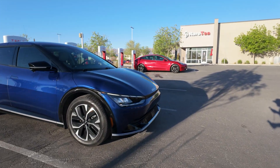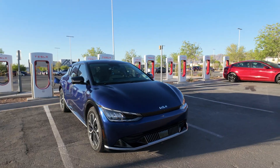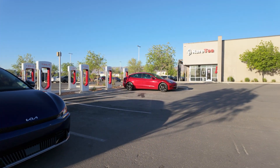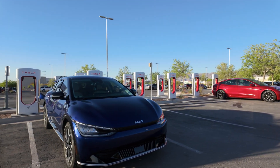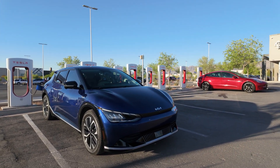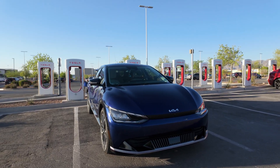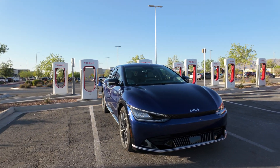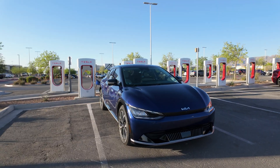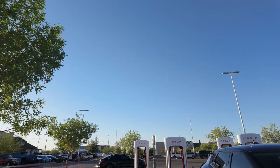That's a quick how-to at the version 3 Supercharger. Now let's go over to the older version 2 Supercharger, which will not work — I'll just give you a quick video look at that. Make sure you use the Tesla app; it'll show all the Superchargers you can use. Here's a quick technical look at an old, obsolete version 2 site and why it will not work. Let's go about 120 miles to the north to Truth or Consequences, New Mexico.